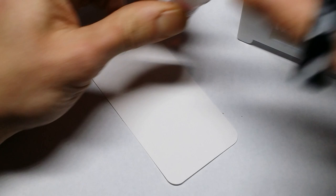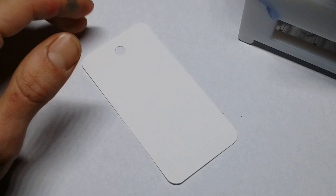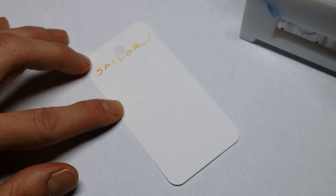So I'm going to go lightest to darkest, or at least what would be easiest to clean out to the least easy to clean out. The Yamabuki, Sailor. Now, from what I read, all these inks are named after flowers. I'm going to be looking at the names like 800 times while I do this.